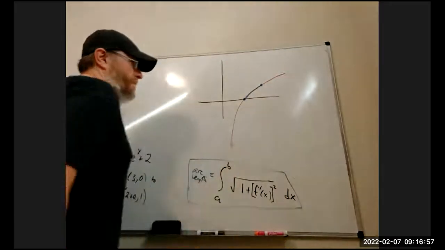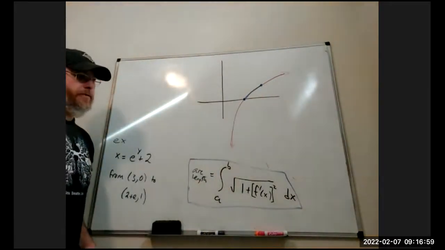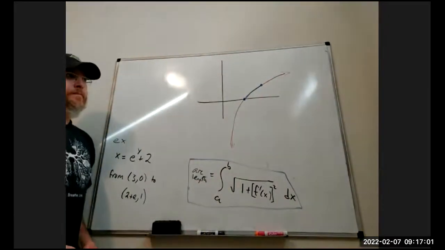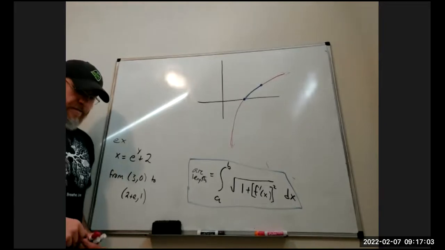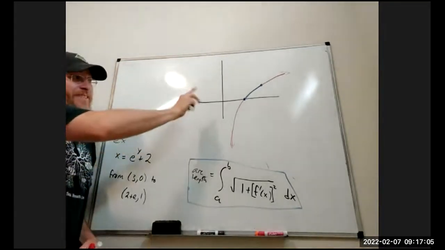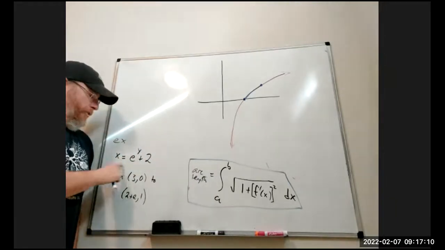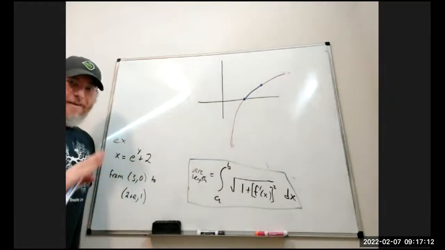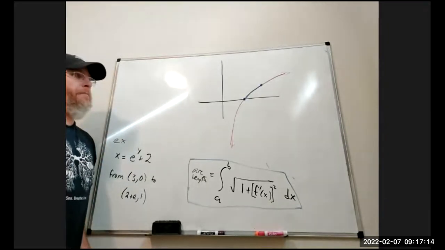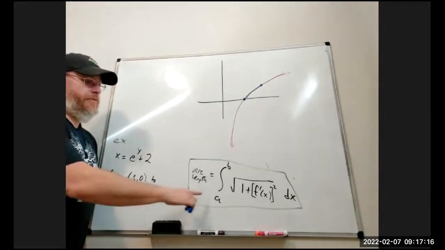So I'm basically asking you to figure out the length of this curve. All right, so that's what it looks like on our picture. And I know it's horrible that I gave it to you in this way, but I did it on purpose. So let's just think about what we would have to do if we were going to set this up.